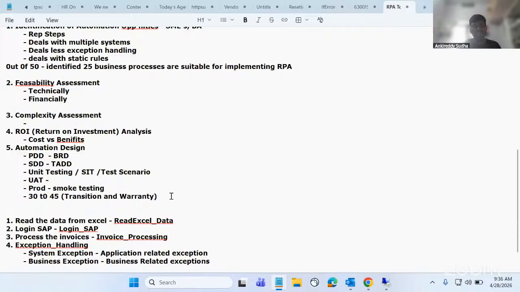That depends on the client, whatever agreement they made. Once you have handled the production for 30 to 45 days, then we will be handing it over to the support people.